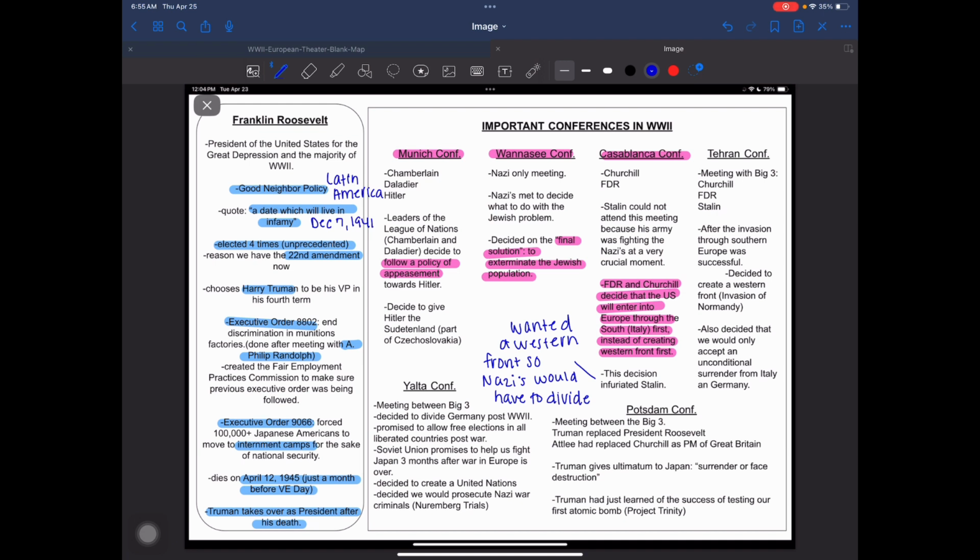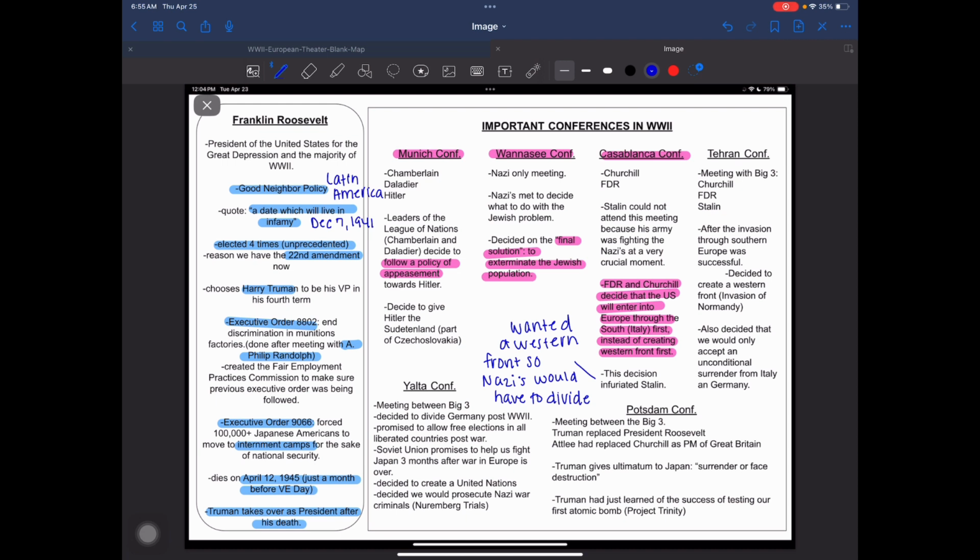We decided to come up through Italy. We are going to see, with General Patton, we're going to come up through Italy, and we are going to push Mussolini out of his own country, to be honest with you. He'll wind up being captured and killed by some of his own people, to shorten up that story a bit.